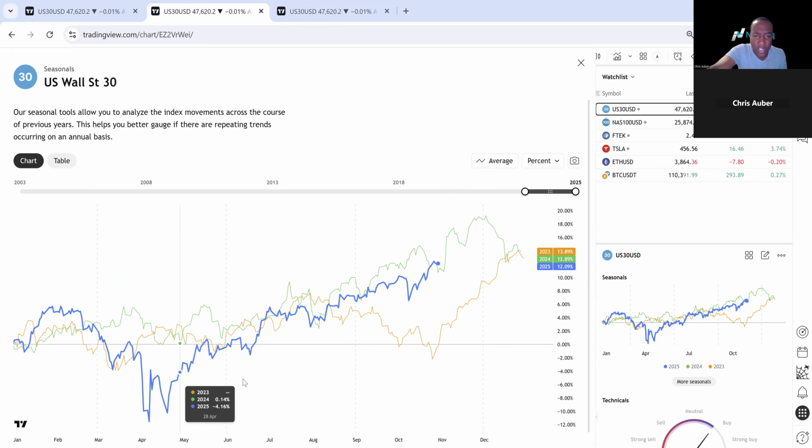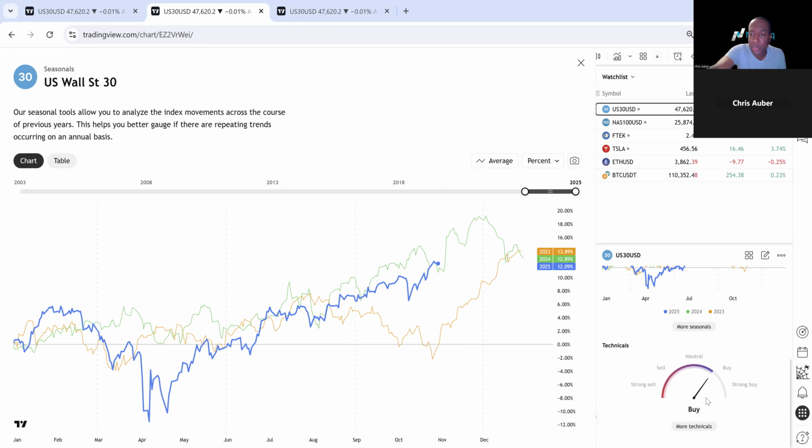And then once it broke above this line, it typically ended above this line, well, it definitely ended above that line for the end of the year. Okay. Now, the other thing that you will notice, now you will not see this particular graph on the NAS100. You only see it on US30.